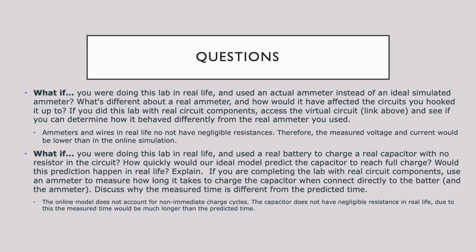And if we were doing this experiment in real life and used a real battery to charge the capacitor, it doesn't have negligible resistance, and on top of that, the online model doesn't account for non-immediate charge cycles. So due to these two things, the measured time would be longer than the predicted time in the lab.